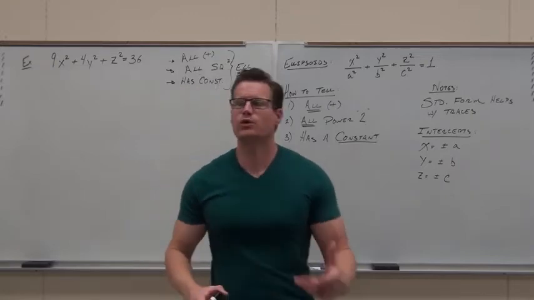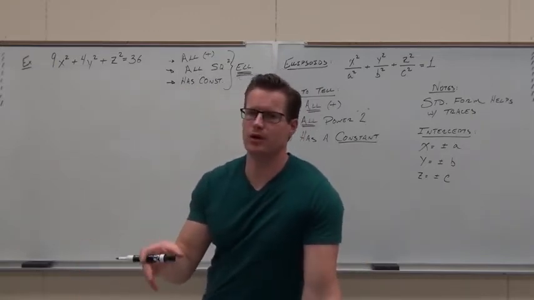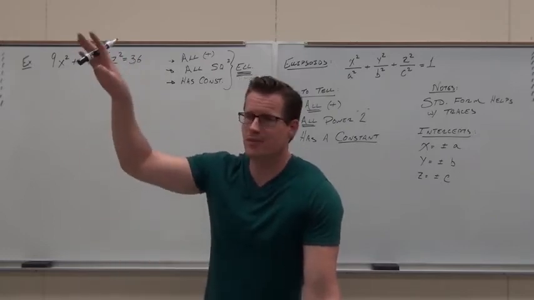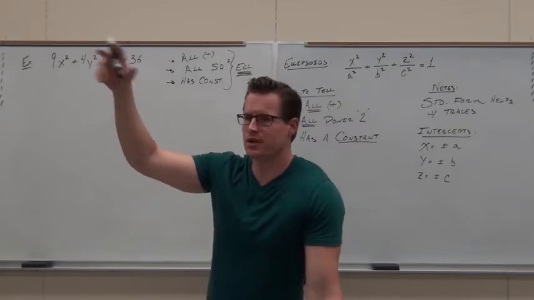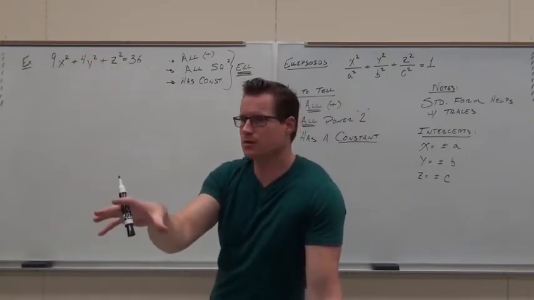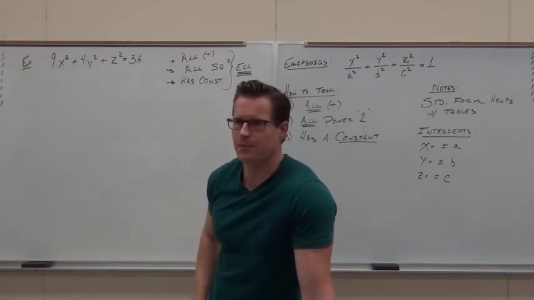It's not ultra necessary to do, but it really helps if you put this in standard form, because when we cover up those, make the variable 0, it gives us those traces of ellipses on the coordinate planes that we really want. So how would y'all put this in standard form? What would you do? Divide by 36. Let's try that right now.